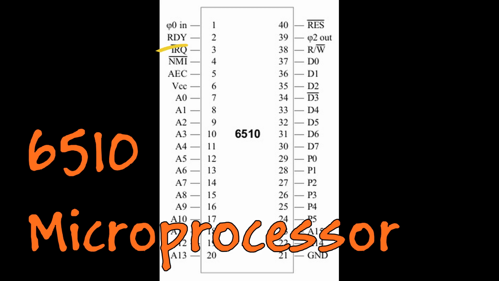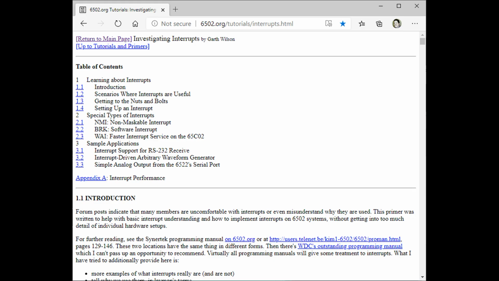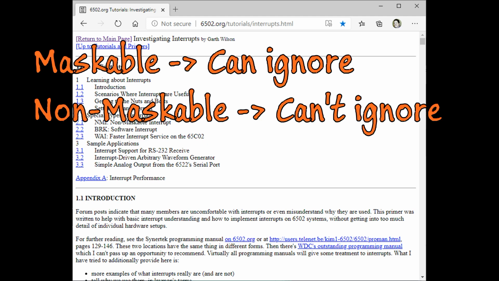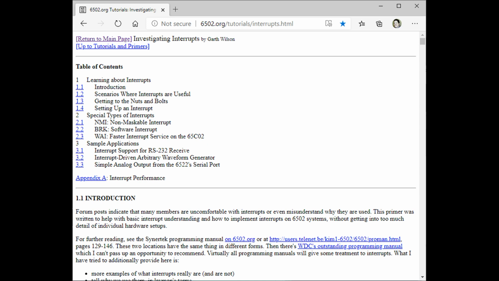An interrupt is an input pin on the microprocessor that lets it know that some other process needs to take control over the CPU. The CPU will finish the instruction it is on, save some particulars, and then jump to the address set up in the interrupt vector and start running the code that is there. Interrupts come in 2 flavors, maskable and non-maskable. We can tell the CPU to ignore a maskable interrupt. We might want to do this to let us finish a critical piece of code before releasing control. A non-maskable interrupt will be processed every time unless a previous non-maskable interrupt is still in effect.